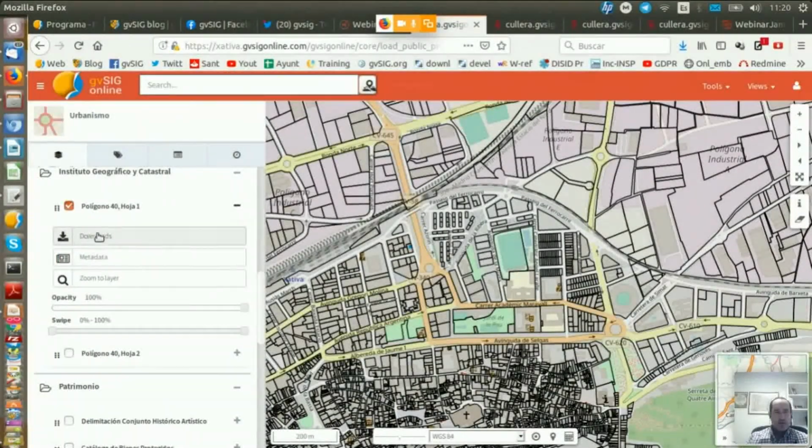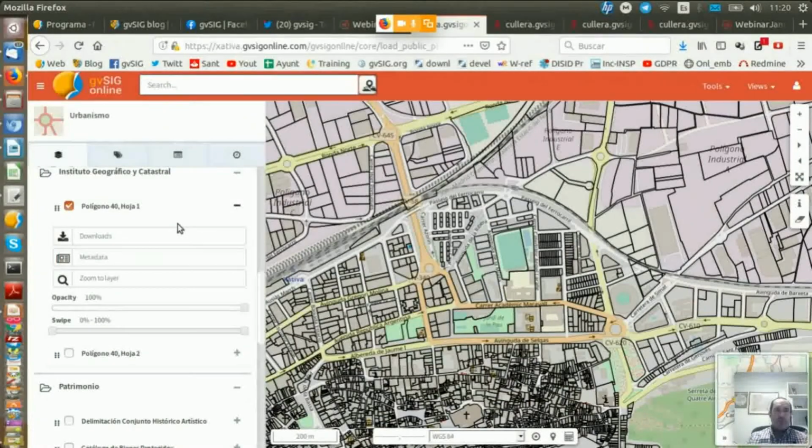They can download the layers from here, the citizen, or if the project is private, it can be only accessed by the technicians or not technicians. For example, the administrative people of the municipality can access the private projects. We can manage permissions by project and by layer.